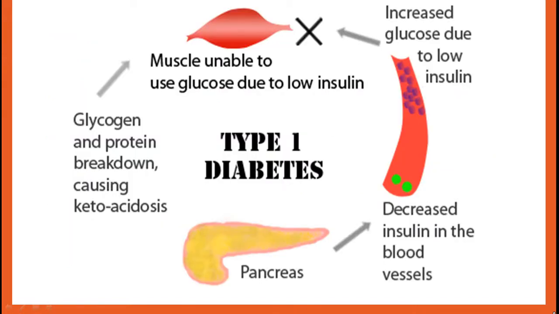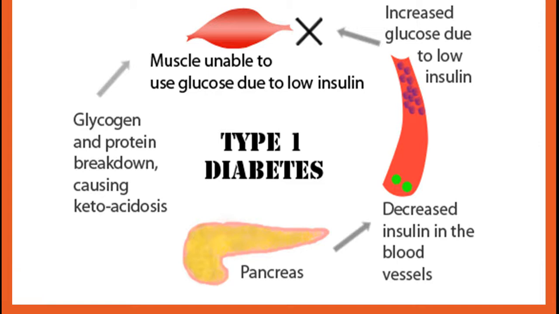So type 1 right here, we have decreased insulin, and therefore glucose cannot go into the cells, so it stays in the blood. Our muscles get weaker right here. They don't have enough insulin in there. And furthermore, that glucose, where does it end up? It ends up in the urine, right? In the urine. And then we can do a urine test with one of those little sticks and find the glucose and say, oh my goodness, there should not be glucose in this urine.